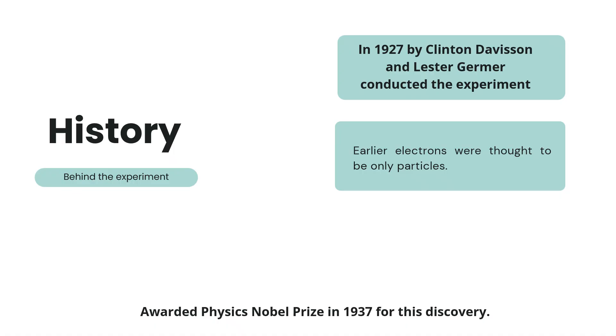They were expecting to study the interaction of electrons with different kinds of crystals. They wanted to study the scattering effect of electrons. At first, electrons were thought to be only particles. The purpose of the Davison-Germer experiment was to study electron scattering from nickel crystal.